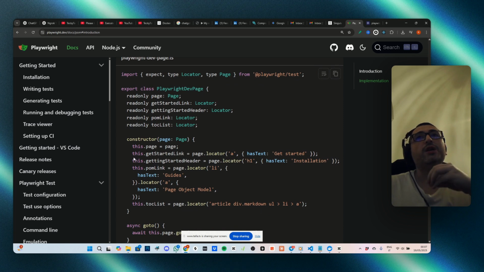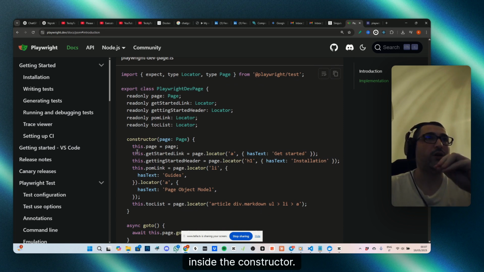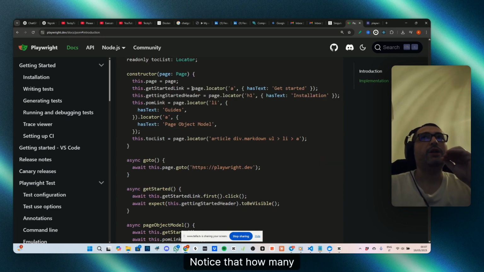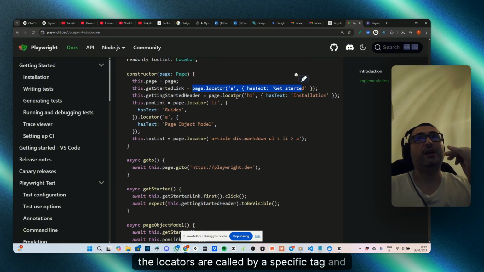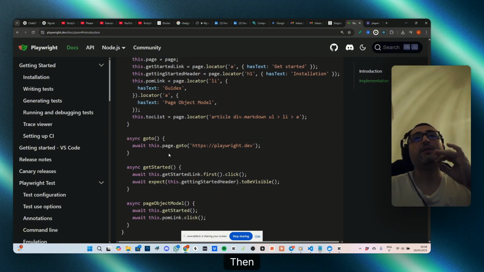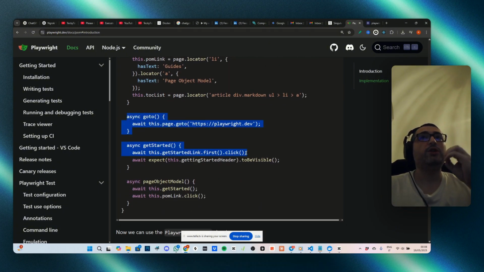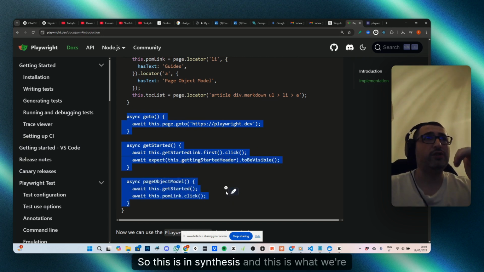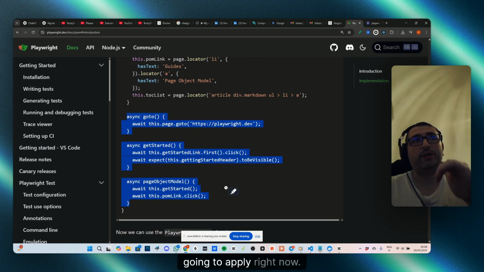And then we define those locators inside the constructor. Notice how many of the locators are found by a specific tag and their text. Then we have the methods that use those locators. So this is in synthesis what we're going to apply right now.